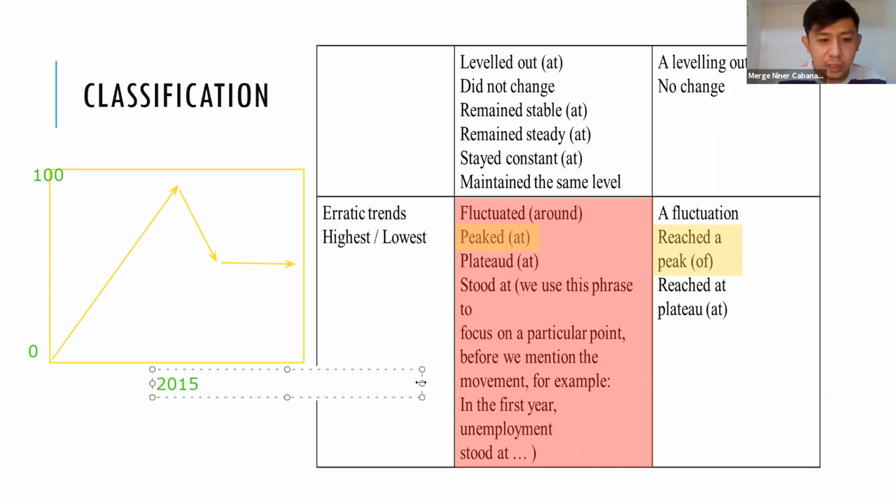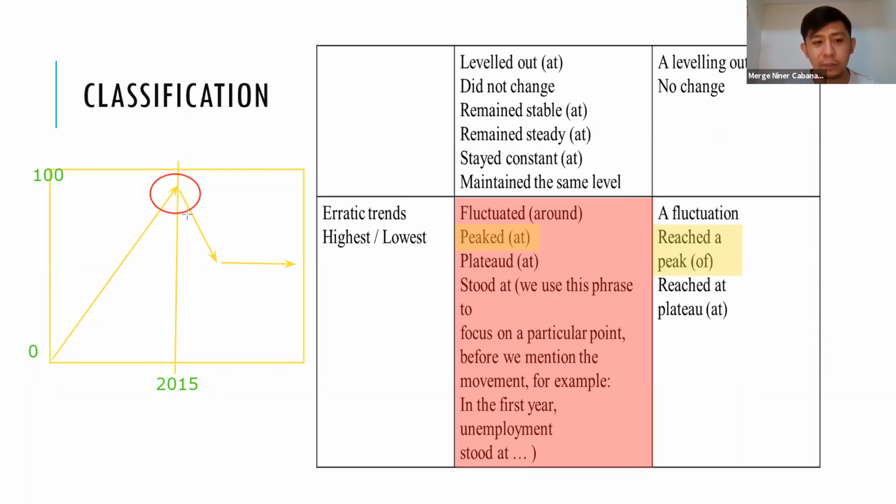Okay, so in this part, 2015, this is the part where Kevin spent the most, $100, in video games. So this right here is what I'm going to refer to as peak. So I can say that Kevin's expenditure for video games peaked in 2015. That's it. That's how you classify. All right. So what about plateau?